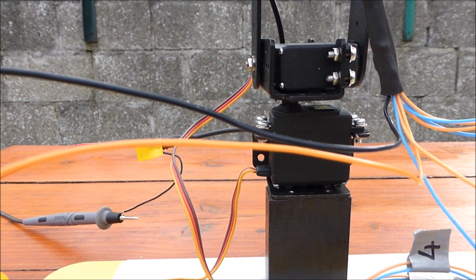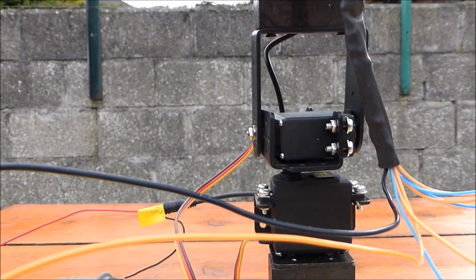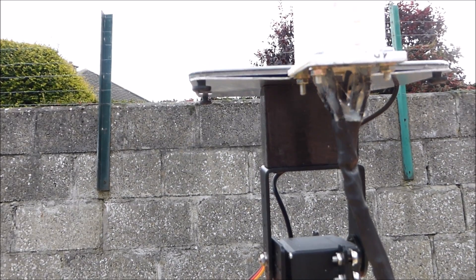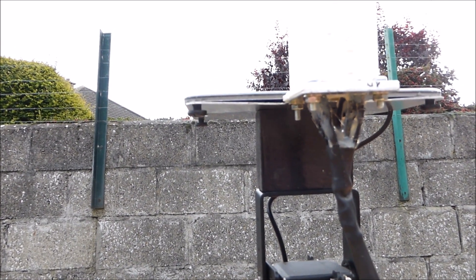We have on the bottom our horizontal motor and above that we have a vertical motor. This then controls how the solar panel is orientated towards the incoming solar radiation.